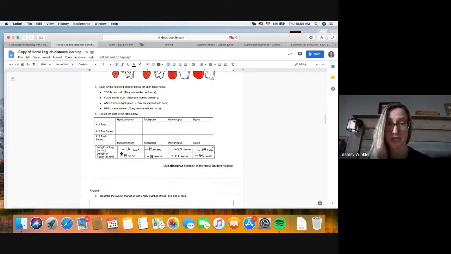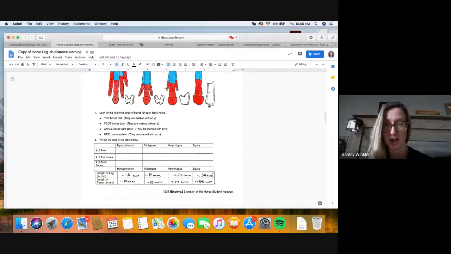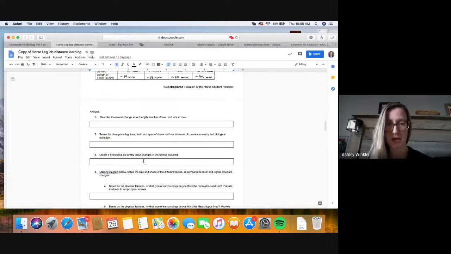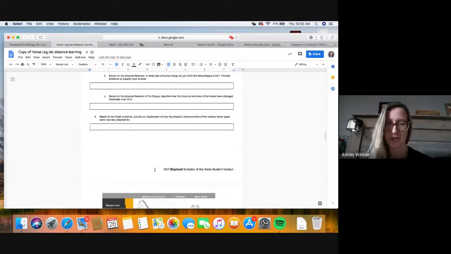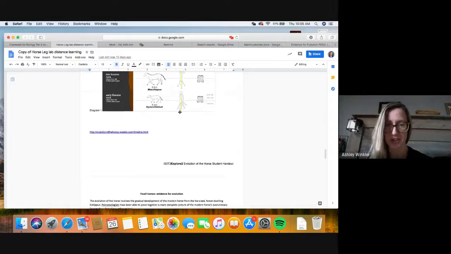And then the length of the teeth. We already looked at teeth span, but now look at the length of the overall teeth. So this part here is the root. That's what's embedded in the gums. But you can see how they've changed shape and size over time. So you guys should be able to analyze those graphs, the coloring, and all that. And again, this is just kind of a visual representation.